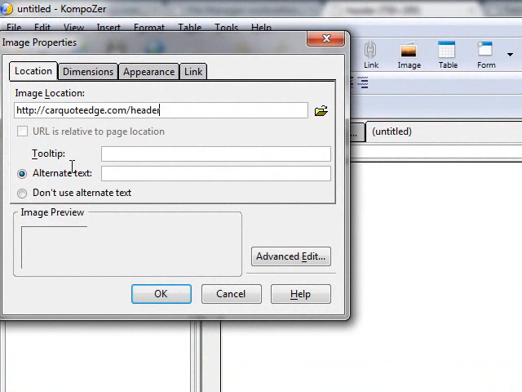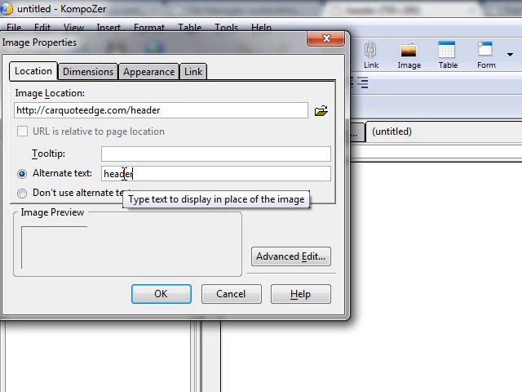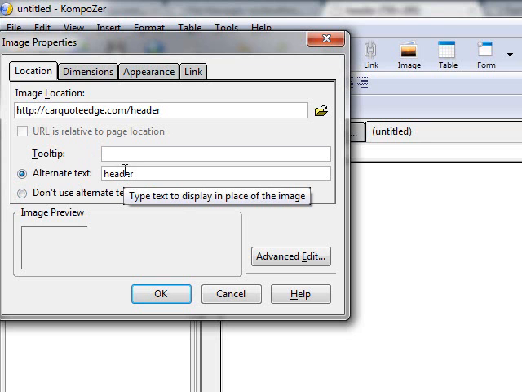I'm going to paste that in there, and we're going to do an alternate text down here. We're going to name that header. So basically what the alternate text means is that when you hover over the image sometimes, a little tag will pop up, just like where it says right here, type text to display in place of the image.